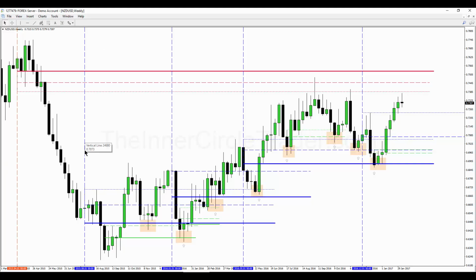Now this blue line delineates the order block on the monthly level that's bullish. So it's anchored to that vertical dashed line. All this over here represents this bullish order block right there. The levels here that are anchored to this vertical dashed line represent the levels for the bullish order block on the monthly level that is beginning in January of 2016.